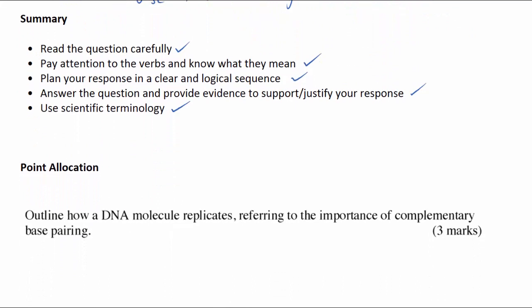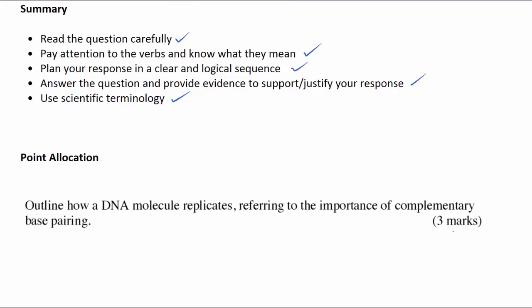Students often ask me about the amount of marks allocated to short response questions in exams as they are not always certain of what it indicates. So I want to address this briefly. At the end of every question in your exam you'll find the total number of marks that you can get for that answer, like this example below. It's a three mark question. So does this mean that there are three specific things that you need to include in your response? Well the answer is yes, sometimes it is. But other times it just means the examiner is looking for a more in-depth response to the question. There is no exact way of knowing, but by following the steps I've outlined for you, you stand the best chance of getting those marks. What I can say is that you should provide answers that are adequate to the marks. So an answer that's worth three points may require a more in-depth response than a question that is worth two marks. Again, this is a good place for you to look for multiple part questions.